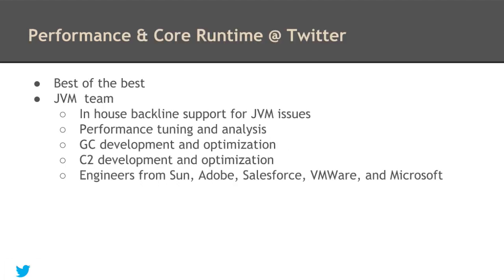So what is my team? We hire the best of the best. We're going to talk about the JVM team in particular. As we said, we build, support, and optimize our own distribution of OpenJDK. And we, as a team, are responsible for backline support of the JVM itself at Twitter. We do performance optimization and analysis. We do GC development and optimization as well, C2 development and optimization, and we have engineers from across the industry, most notably those that have done this type of work before: Sun, Adobe, Salesforce, VMware, Microsoft. Our team is set up to do what we need to do for Twitter in OpenJDK.